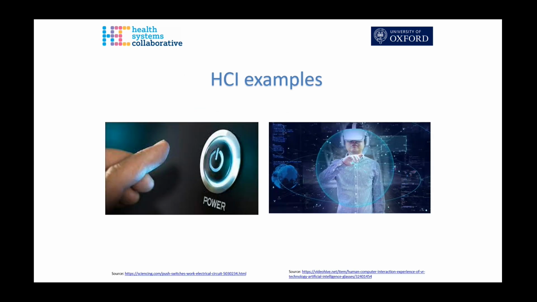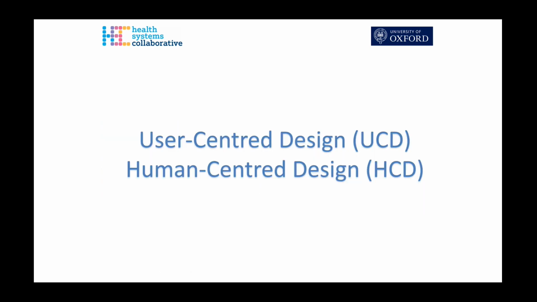So a simple example of human-computer interaction is similar to the one that you can see on your left-hand side. It's when you're basically pressing the power button to turn the machine or technology on and off. A more complex interaction can be seen in virtual reality technology that involves advanced components, such as machine learning, sensory input for speech recognition, voice control, behavior recognition, and even mood and emotional recognition. That overall makes up a very complex interaction. So I'll go over the definitions of user-centered design and human-centered design now.